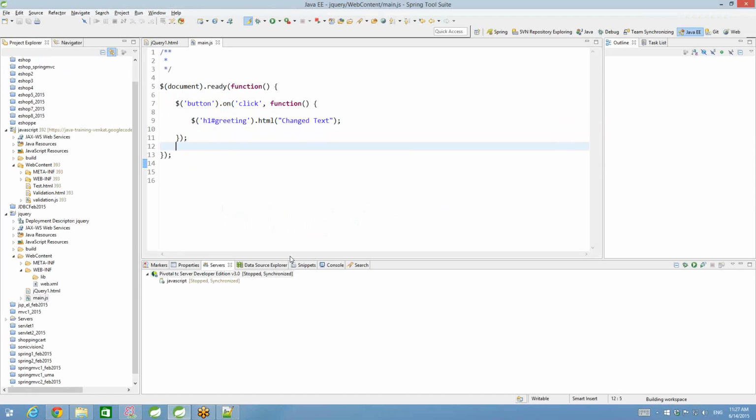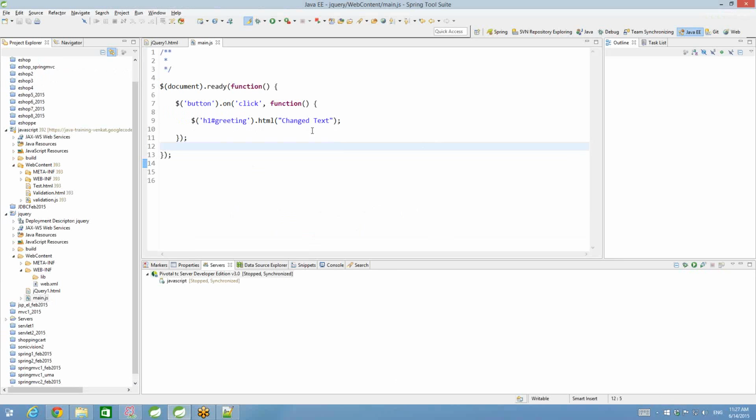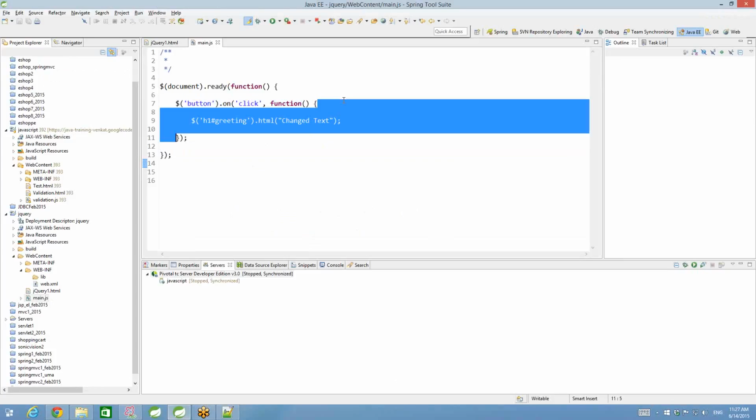We'll see. Let me not go there for now. Once a button is clicked, I want this function to be called.